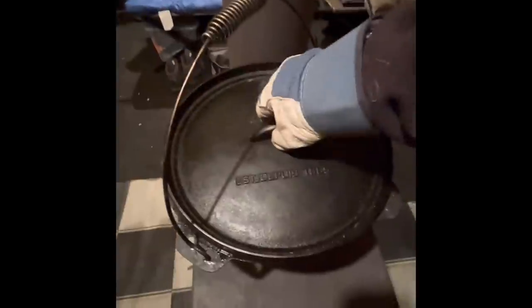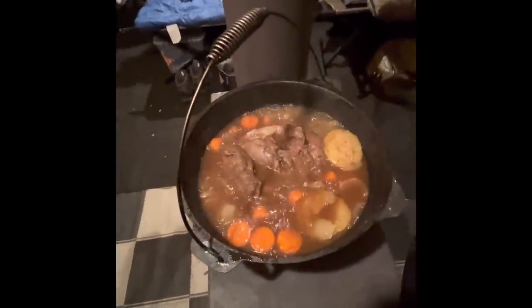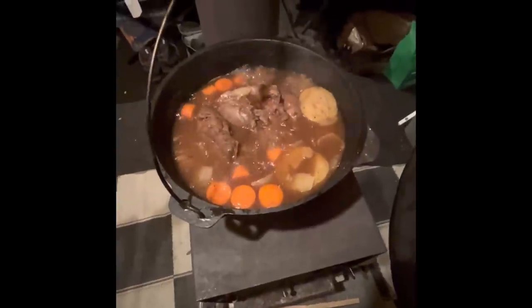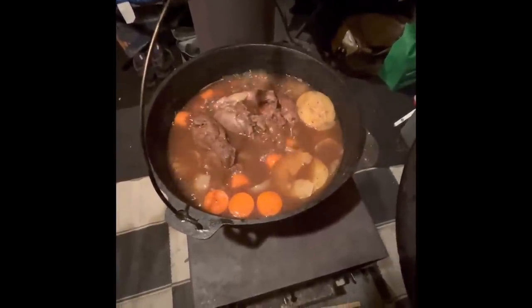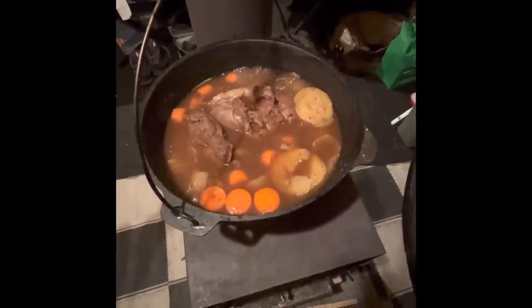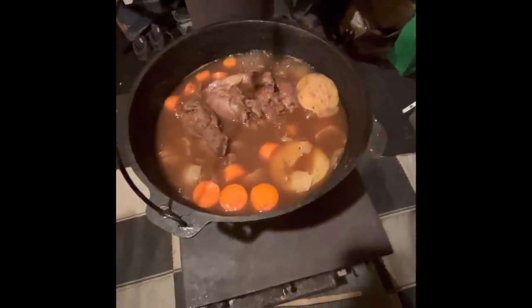So here's a bit of a reveal. Yeah, that's looking really good. With that moose shank, it's the meat off the lower leg, and a lot of people overlook it. They think it's got the striations of some of the silver skin with it, but this here just cooks right down, and the meat is tender as ever. So I got potatoes, carrots, and the meat, and hopefully it'll be good.